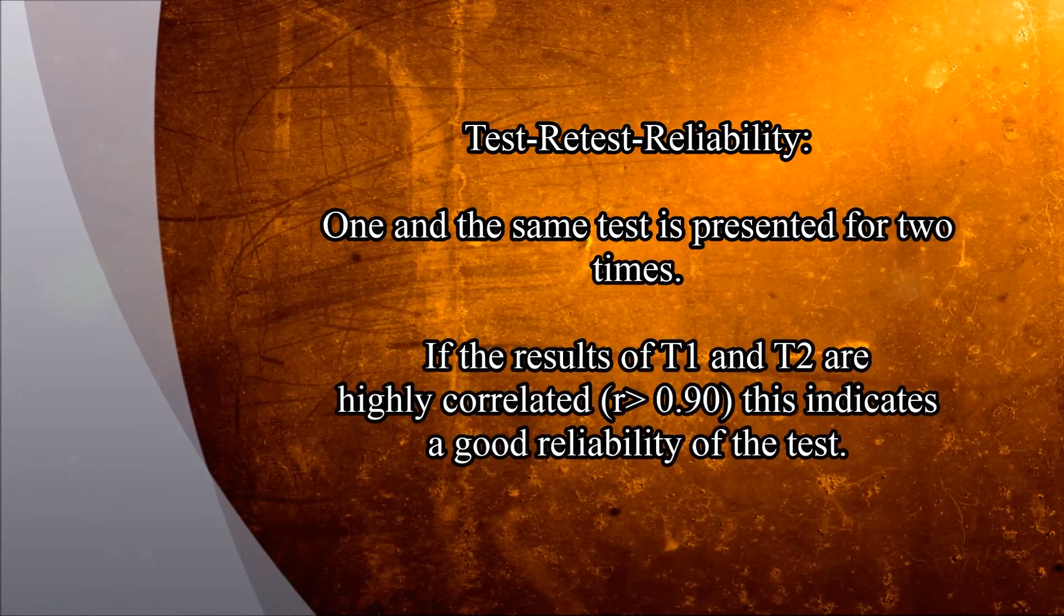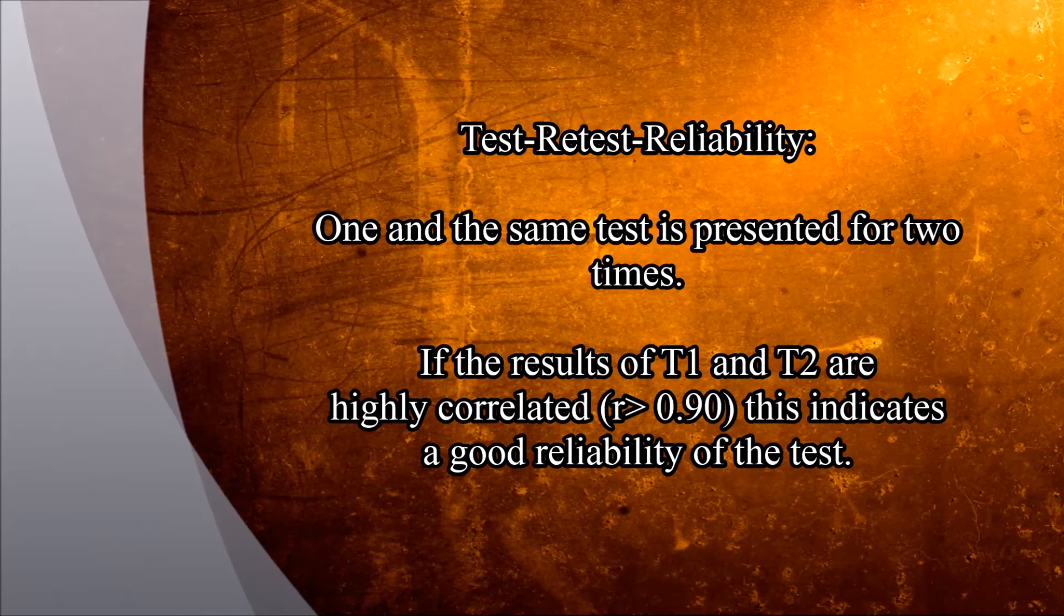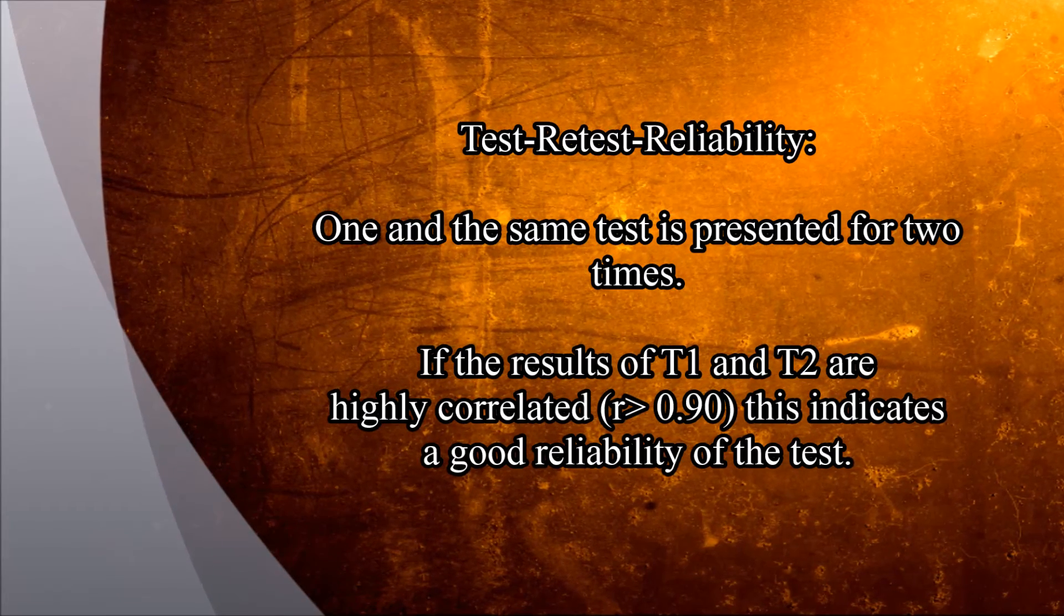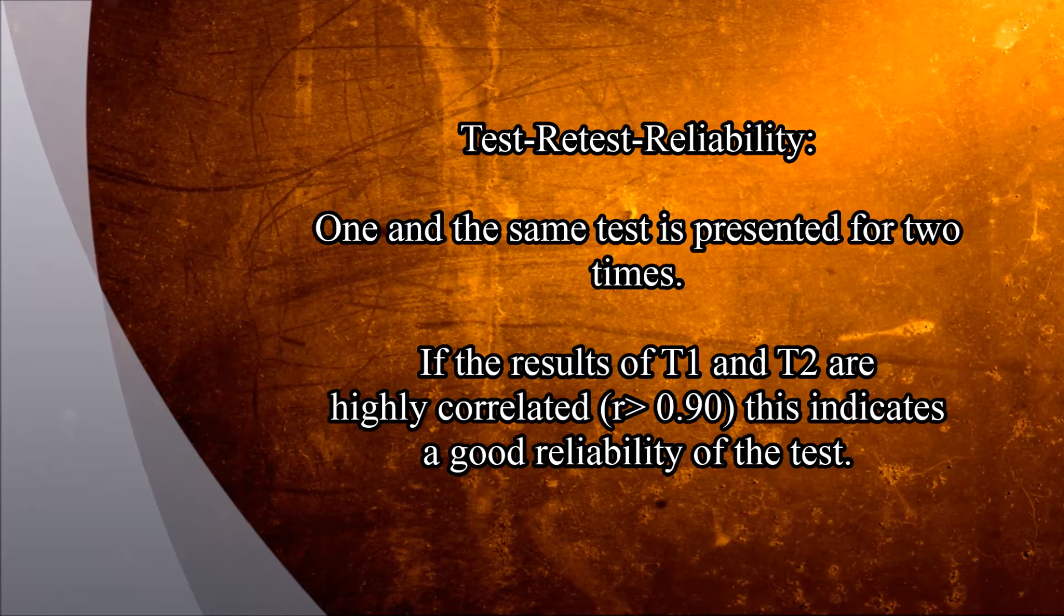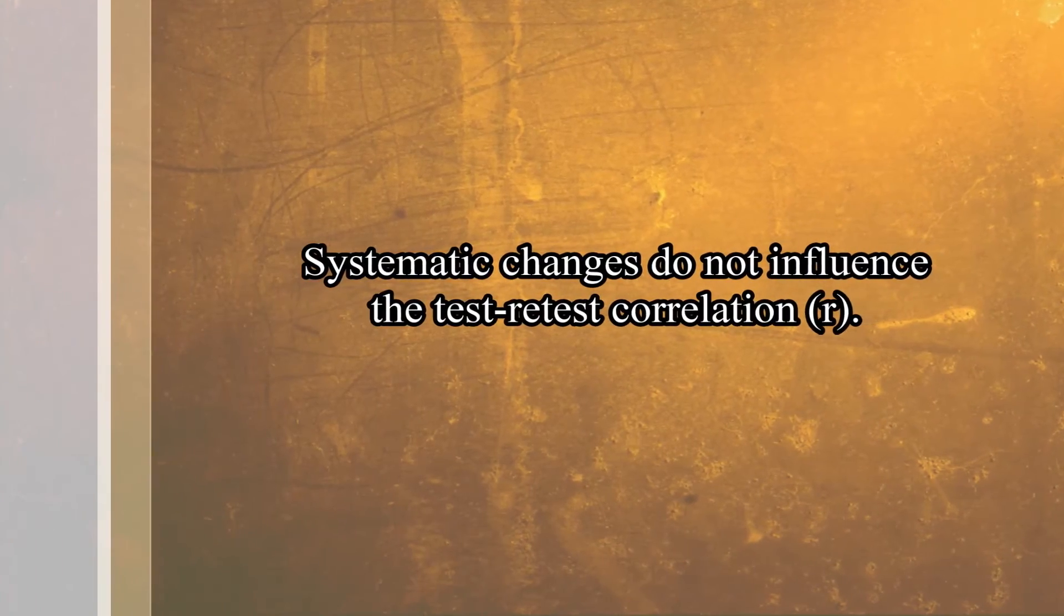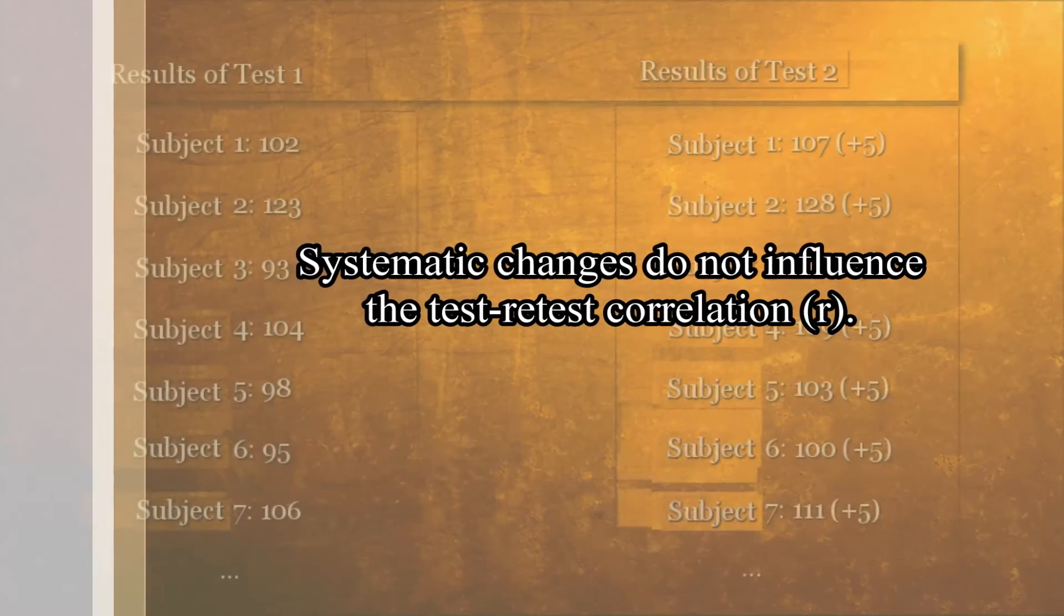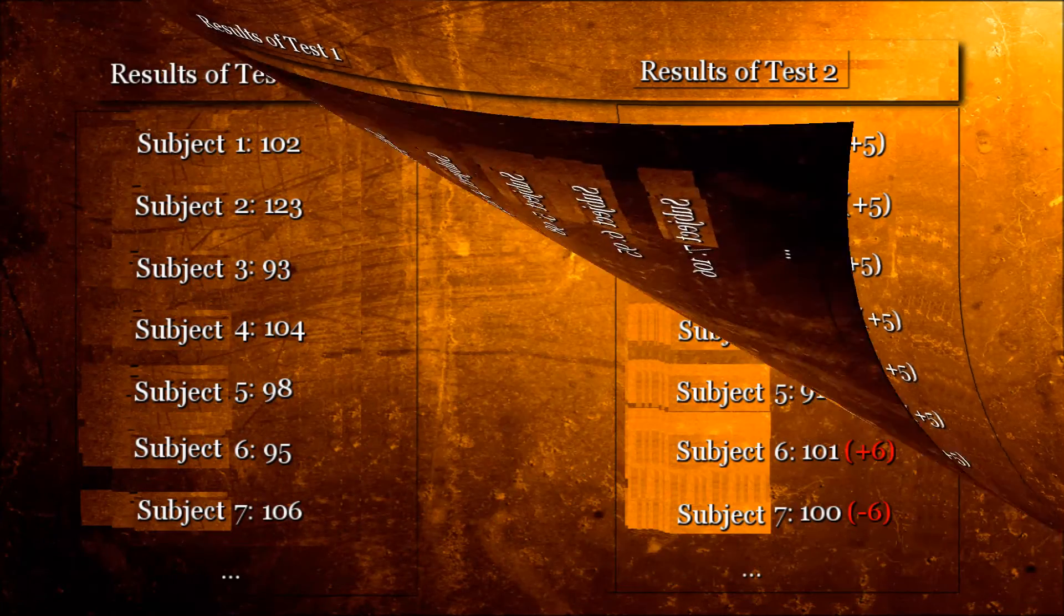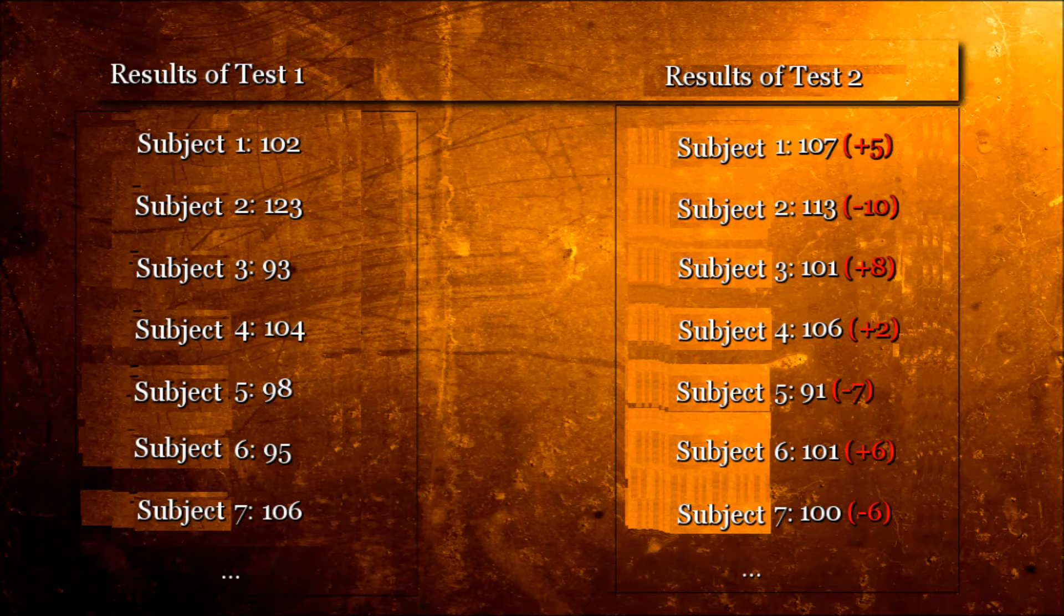And if there is a high correlation, this is a good sign for the reliability of the test. But now you might wonder, isn't it problematic if the trait we measure isn't stable, if intelligence was drastically changing over time? Well, a systematic change in intelligence is no danger for the so-called retest reliability. Because if everyone becomes five points better, there will still be a high correlation between test one and test two. But if there are differential effects, so one gets better just one point and the other one gets better seven point and the third one is maybe getting worse. So this would be a threat to the correlation between test one and test two.